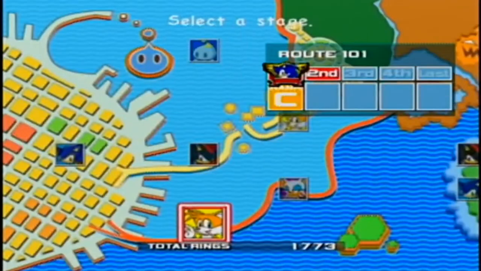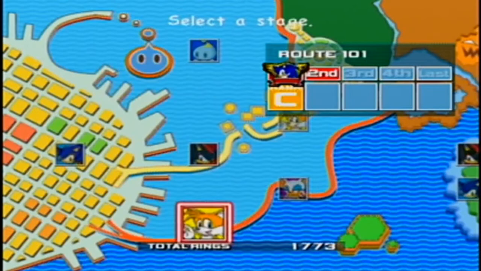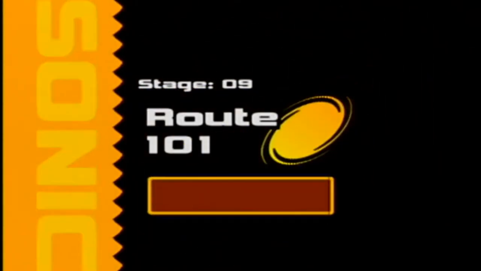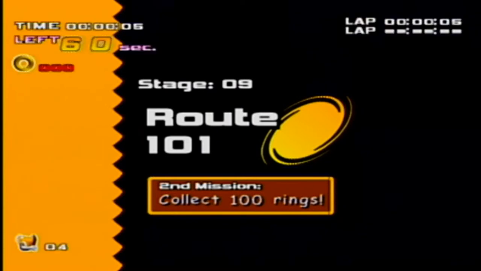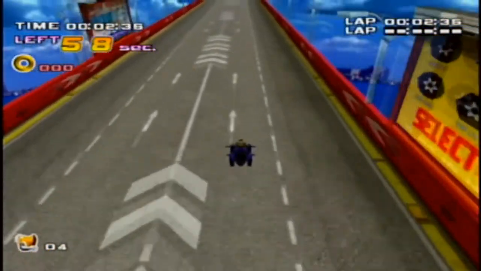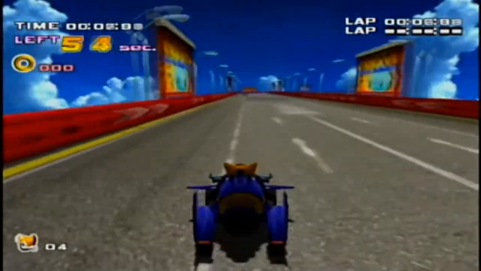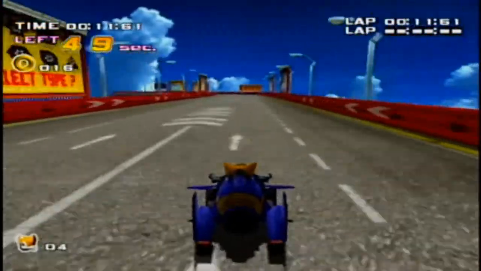Alright, so we have all the power-ups, so I guess let's go around and start picking up some emblems. We can do the extra missions for various levels. Since people aren't really here yet, let's do some of the more boring ones, shall we? Route 101. Second mission is always collect 100 rings. The president must be over there! Let's go! And your rank for collect 100 rings missions is entirely dependent on how fast you do it. That's all that it takes into account.